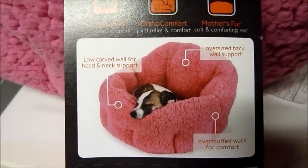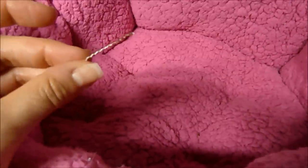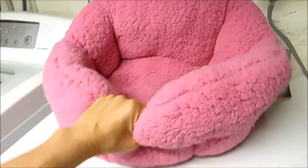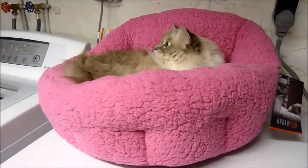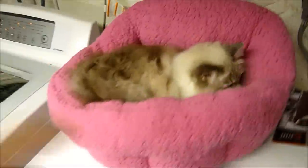And then you can see it's overstuffed, wash cool, dry low. So I'm going to run this through the washing machine. But you can tell, I don't even know what that's from. The cats have used it, and it is so cushy and so soft. So I might be forcing Trig to be in it right now, so he's not terribly happy with me.